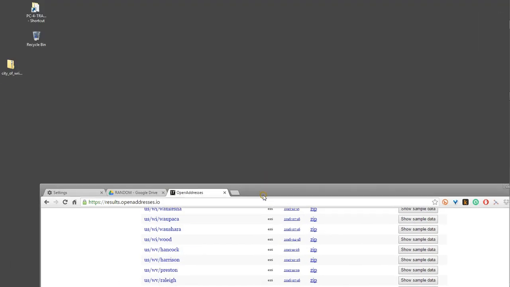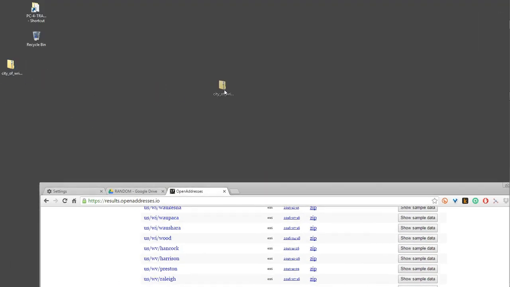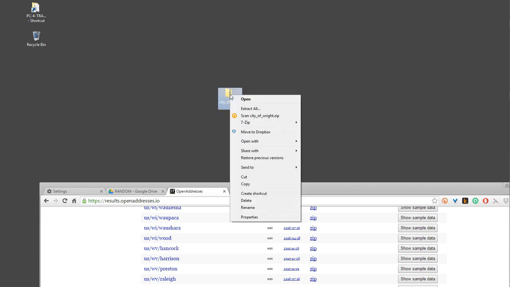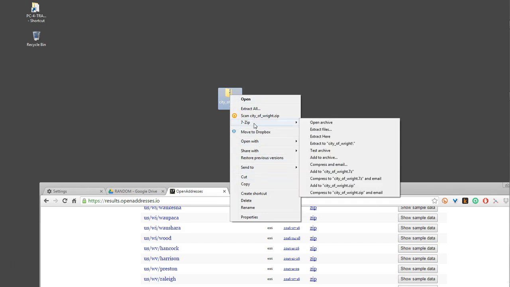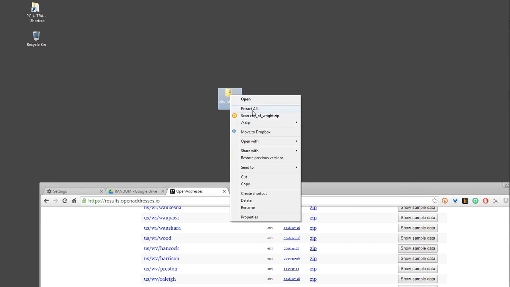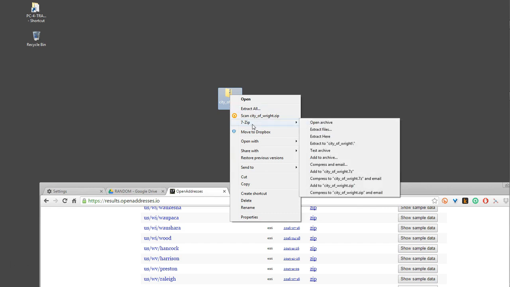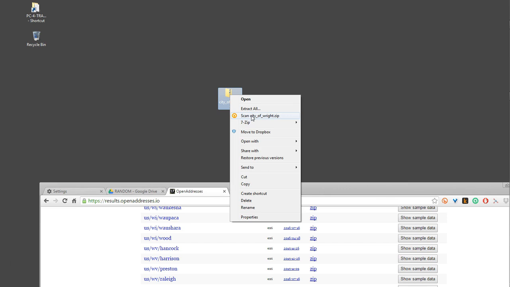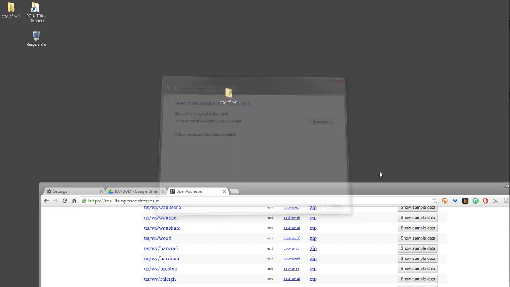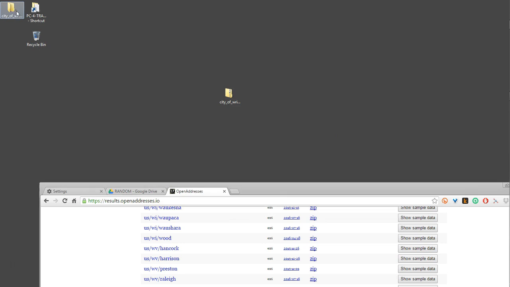Now, if you haven't opened up zips before, we're going to do this now. So we have a zipped data set here. I'm going to do a right click, and I'm going to open it. I'm either going to open it with 7-zip or just extract all. So if you have 7-zip installed, you can extract to here, or you can simply just say extract all. And I'll say extract. It's going to open it up to an individual folder.